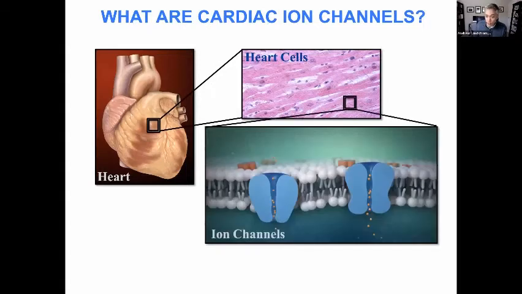And if you blow that up even more, to the outside of that cell, a lipid membrane surrounds all of our cells. There are ion channels that sit in that lipid membrane, and their job is to allow salts to move from outside to inside or from inside to outside of this lipid wall. Think of it like a building: if you have no doors in that building, nothing can get in or out, and that building is not going to be very useful. The doors have to be there and they have to be functioning for that building to be useful.